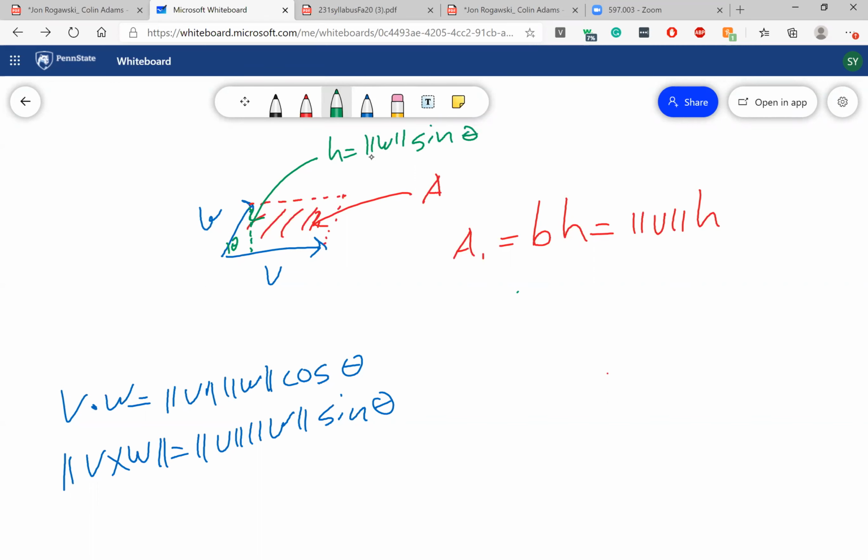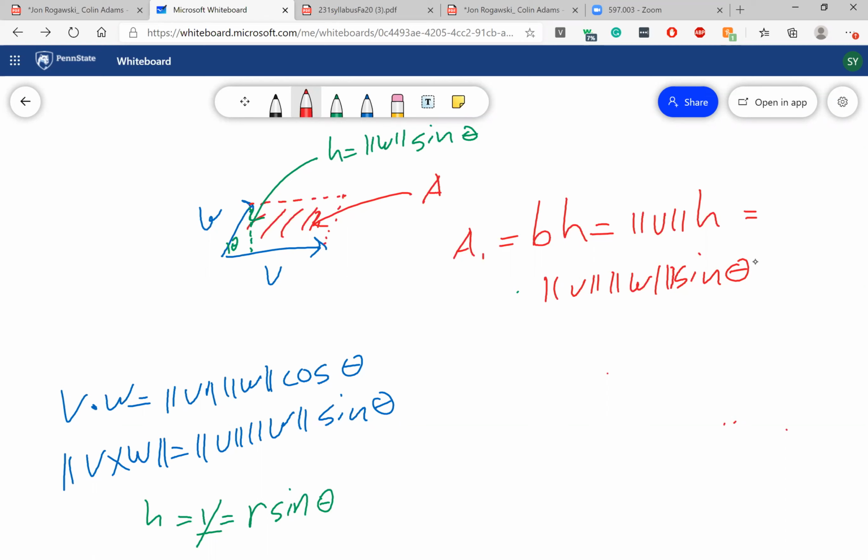of theta. Because this W, if I take the magnitude, it's like I'm looking at R over here, and then I project it into the Y direction, right? And we know that Y is equal to R sine of theta. So in order to find my Y, which is also my height, I need to look at this equation. So that's my height. So then this thing is going to be equal to the magnitude of V times the magnitude of W times sine of theta. Now, the area is positive. So generally in this case, when the sine, we would take the absolute value of the sine.